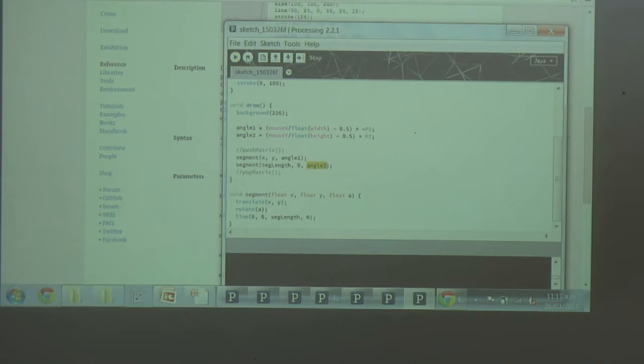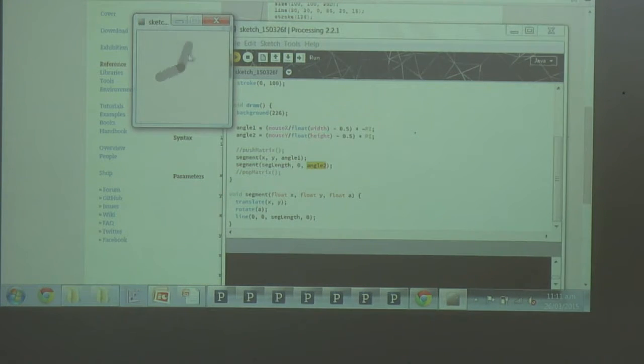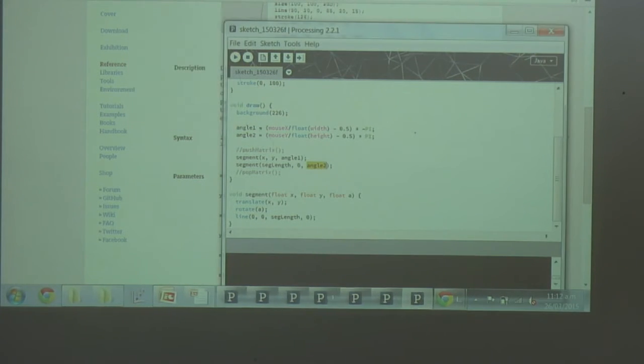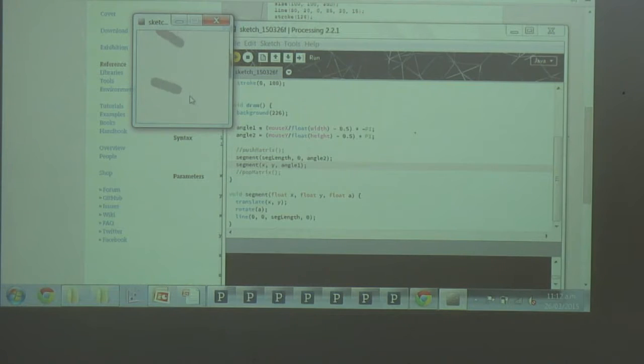Would it be different if you switch the 2 segments? Yep, so it would. So let's refresh our memory. So this is what the original one looks like. So you can see the second wiggly part here is attached to the first one. If we change the order, this is a good question, it's very different. So essentially what's happening now is instead of doing it like this, we draw the second line first.